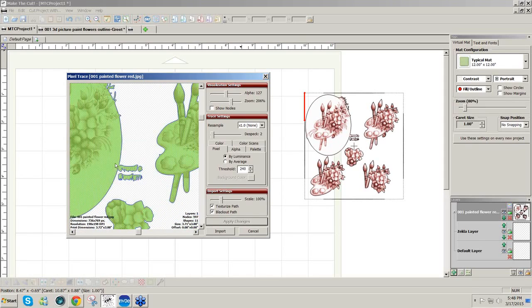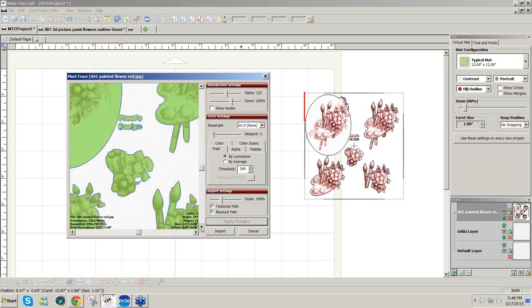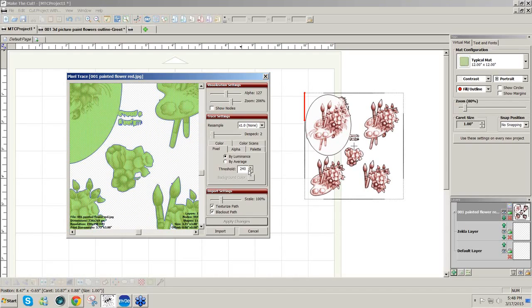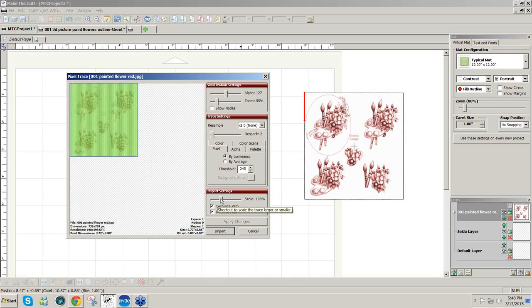Her signature is attached to this, but we'll fix that a little bit later. Now let me show you what happens if we take it to the maximum. There's a little section here that could be filled in a little more. Let me do 245 and apply changes. And this is what happens if you get the threshold too high, and this is what she was complaining about, is that all she got was the cutting lines around the square. Well, that's not what we want, because we do want to have the cutting lines around the shape.